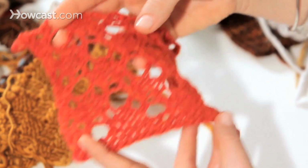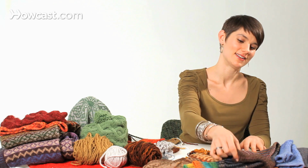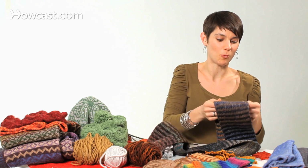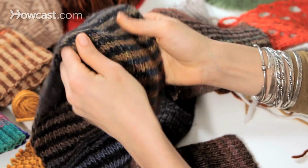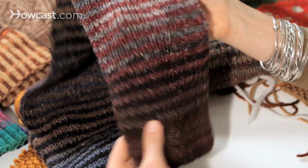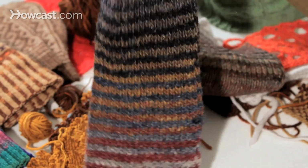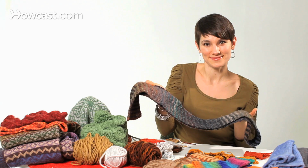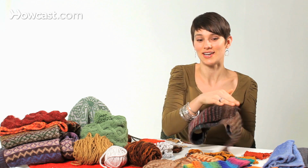But probably everyone's favorite stitch for a scarf is just that 1x1 ribbing in a yarn that does really cool things by itself, like this Noro yarn that's striped and has no right side and no wrong side. So these are just a few suggestions of some great stitches to use for your first scarf.